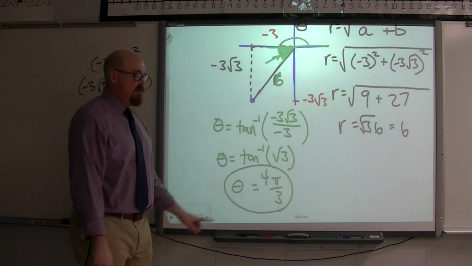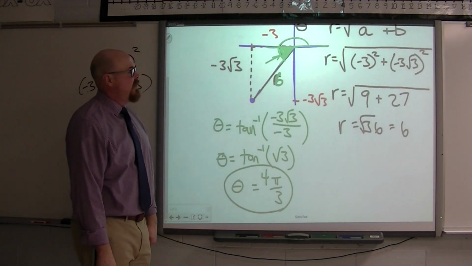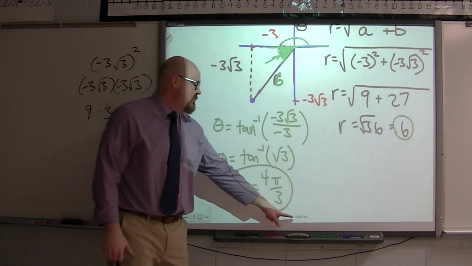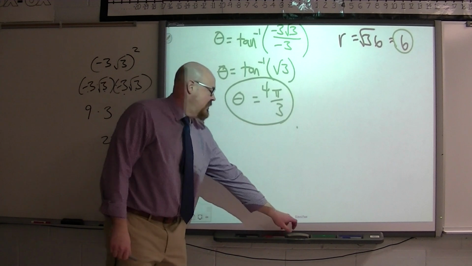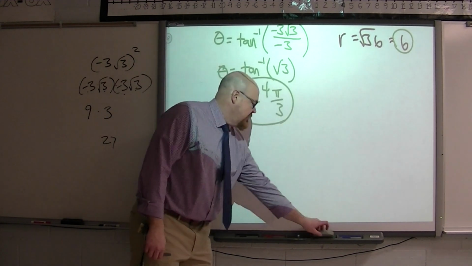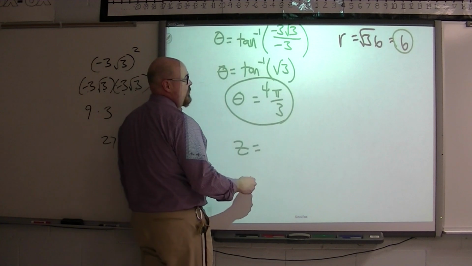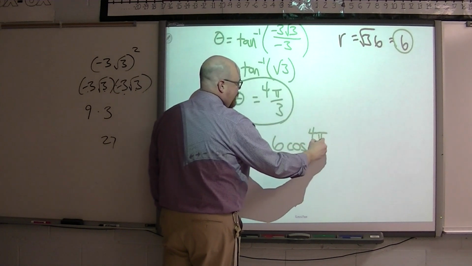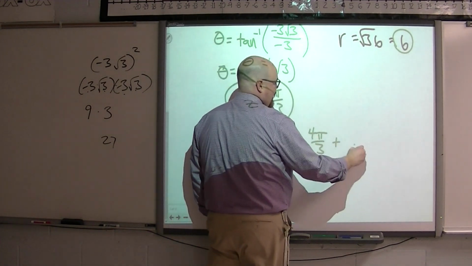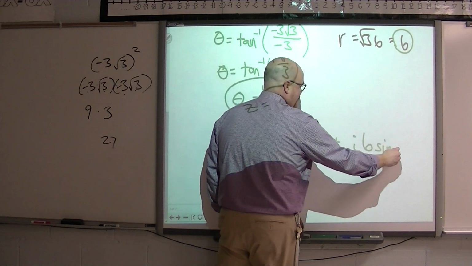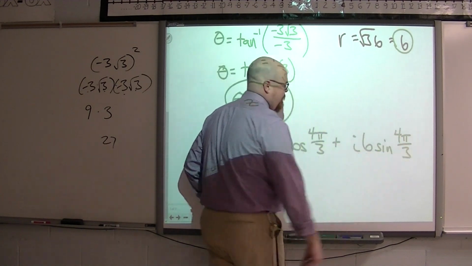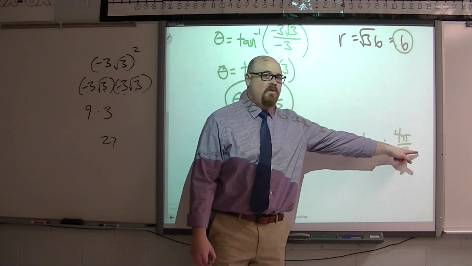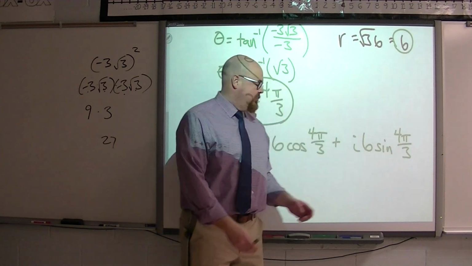So now I have the correct direction angle for this point, and I have my modulus of 6, and my argument of 4 pi over 3. So this complex number, z equals 6 cosine 4 pi over 3 plus, I'm going to say i6 times the sine of 4 pi over 3. Remember, the i and the 6, we can switch those around. You could put the i at the end of this if you wanted to. It doesn't matter. That i can go anywhere, right? Multiplication is commutative.